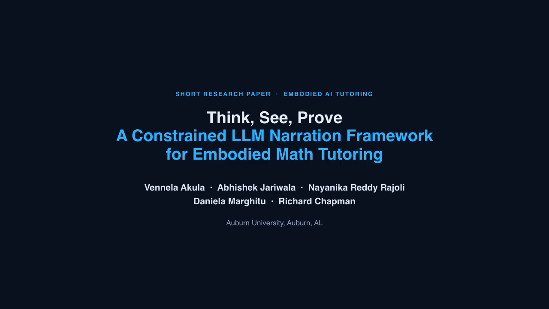The idea behind this work is simple to state, but it turns out to be surprisingly hard for language models to get right. When an AI tutor teaches a student math, we care not only about whether the final answer is correct, but about how the explanation is delivered, in what order, and with what pacing. So the goal of Think, See, Prove is to constrain how the model explains, one step at a time, and to ground every one of those steps in an interactive 3D simulation. Over the next 20 minutes, I'll cover the motivation, the framework, and its mechanisms, a live demonstration of the running system, and the experimental evidence behind our claims.